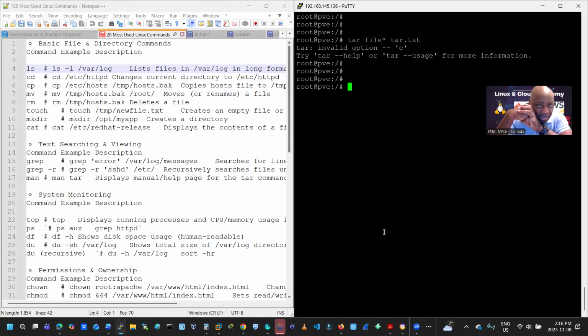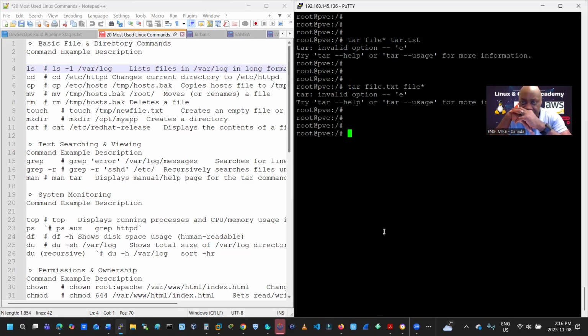Let's look at the tar command again. No, I put the command upside down, sorry about that. So tar file dot txt. We're getting everything that's called file here, with a wildcard.